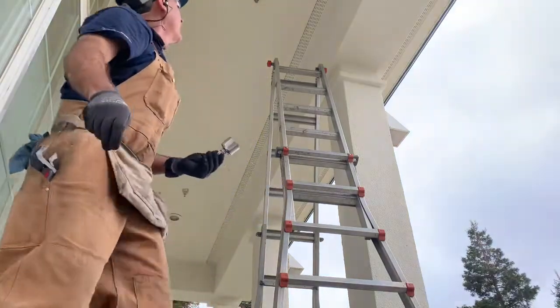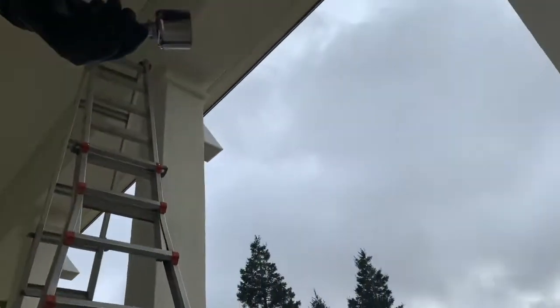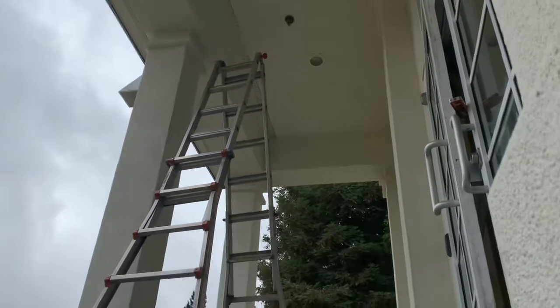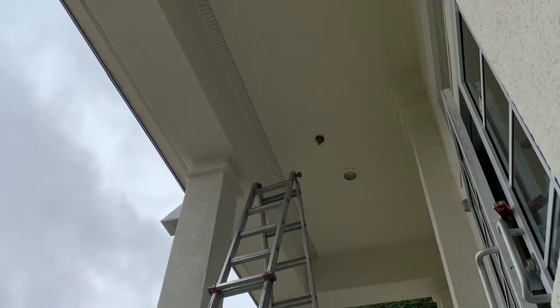So let's see. Let's see if you could see me there. I don't know. I'm trying to get you just right. I don't know what you can see, but we're gonna go right there. How about that? All right, good luck. Hopefully you can see something.